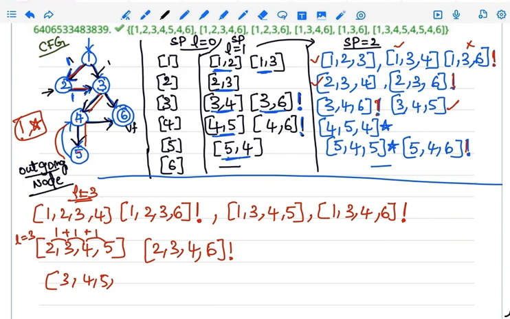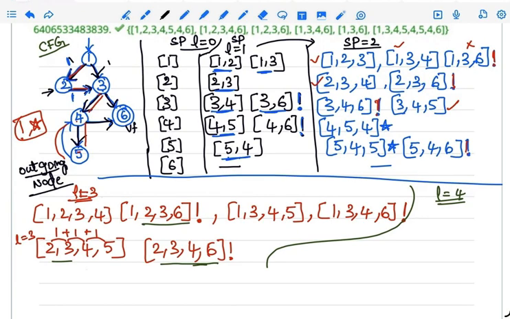5 to 4, right? 4 is repeated and is not an intermediate node, nor at V0 or VF. So this is not a simple path. We don't consider it as a simple path, length equals 4. So this cannot be extended. This green underlined one cannot be extended. 2, 3 cannot be extended because these three end with an exclamation mark, right?